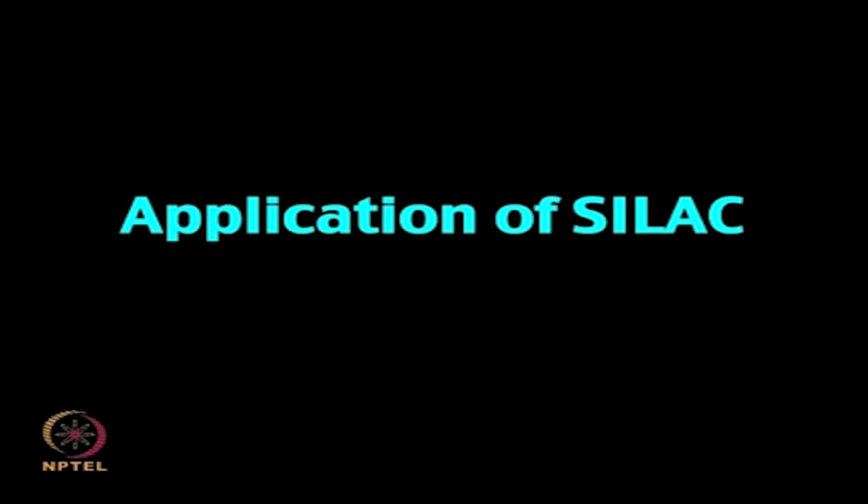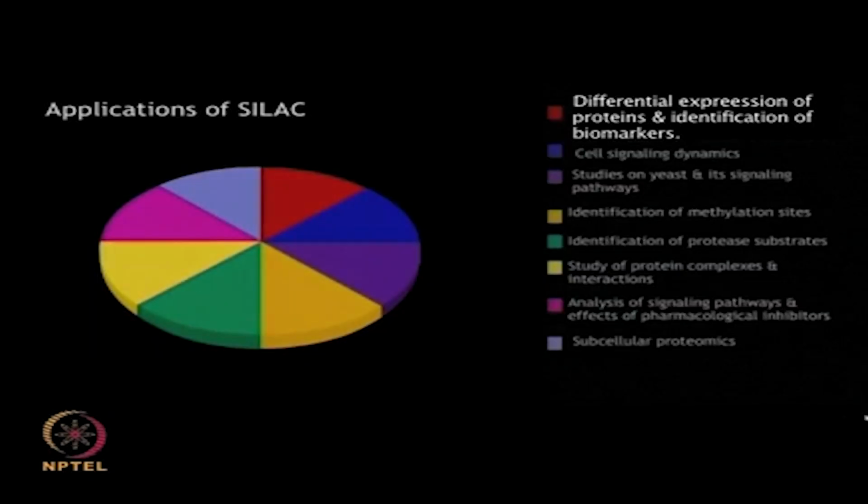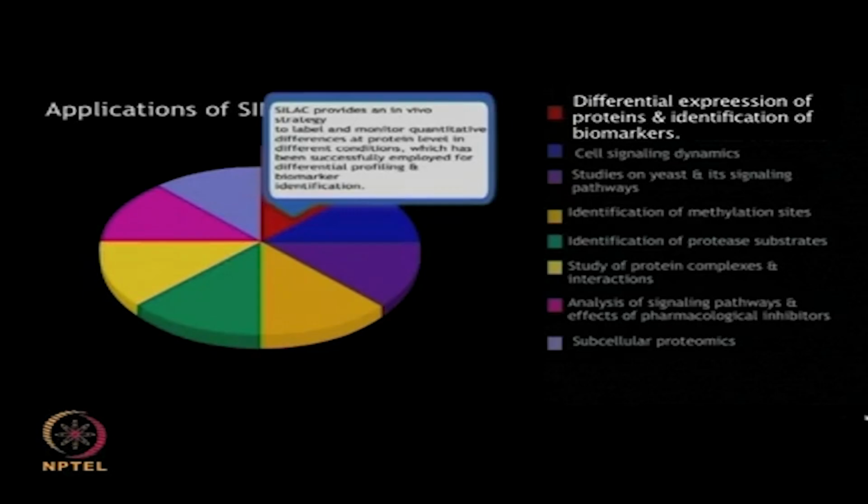Let us now discuss the applications of SILAC. SILAC is a very useful quantitative approach which has found application in several proteomic studies. SILAC provides an in vivo strategy to label and monitor the quantitative differences at the protein level in various conditions, which has been successfully employed for differential profiling and biomarker identification.